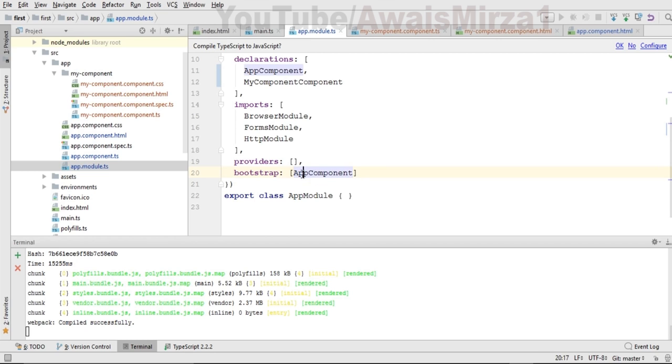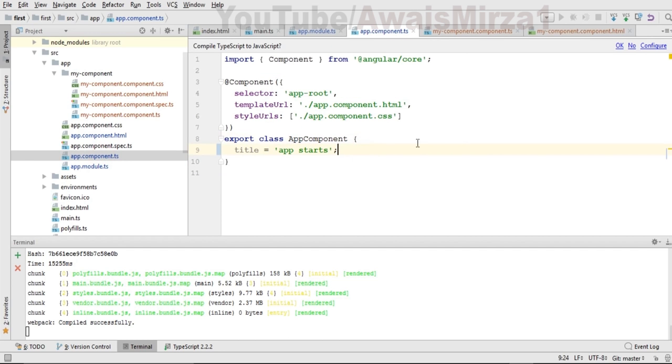And this is the parent component, and after execution of this component, which is the app component, all the child components will be added and executed along with this parent component. Because this is the parent component, and all other components, the custom components, will be the child components. So this is how the process of the execution of the program works.